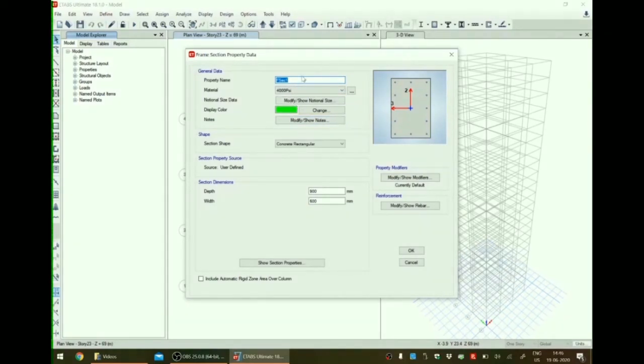The first one will be a column, C500 by 500. Material will be M40. The section size will be 500 by 500.